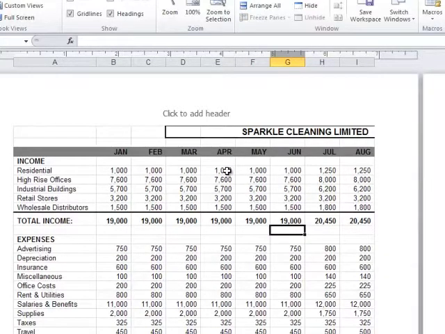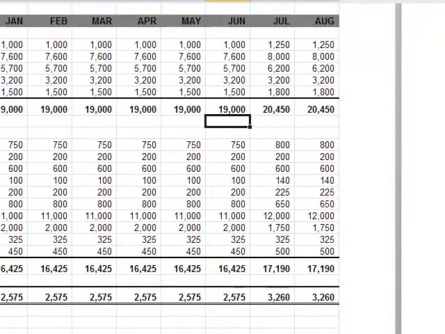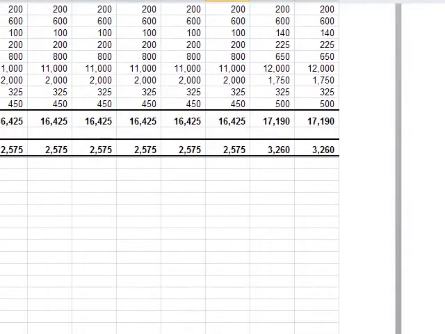We can still edit, enter, format any of our cells, but we also have rulers to show us the positioning of where our cells are, and we can also create a header, and we can see in here we can click to add a header, and if we scroll down here we can see that it says click to add footer. I'll get to how to create a header and footer in just a few minutes.